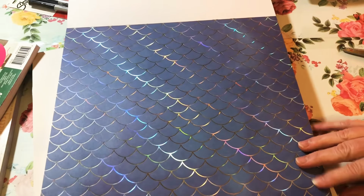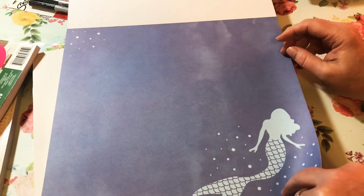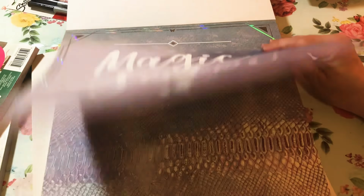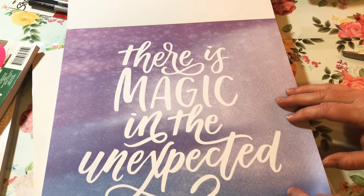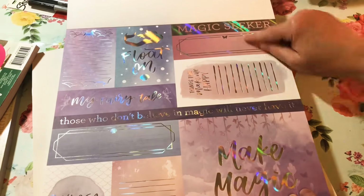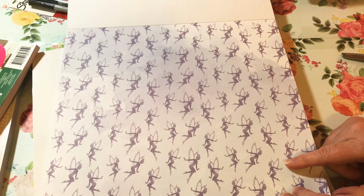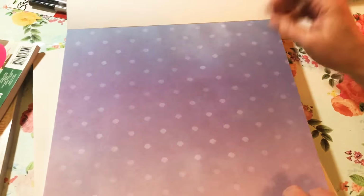Okay, we're just gonna buzz right through this one. Favorite page so far. Love that. And isn't that beautiful? Me oh my. I'd like to know the designers of these, the paper pads. It's just gorgeous. Isn't that pretty? It looks like scales. There's magic in the unexpected. How cute. Just pretty. More cut aparts. Just pretty color combinations. Love this. You know, add some green to this, and that almost looks like Tinkerbell. It gives me ideas. So what do y'all think?